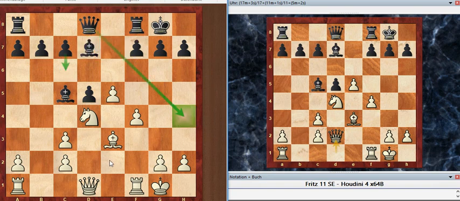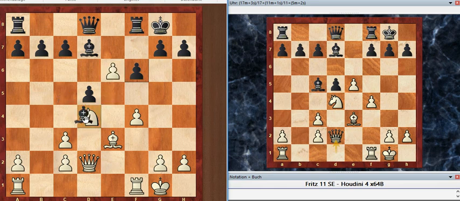After bishop to d7, we have the move queen d2, connecting rooks. Maybe now f6. f6 is an idea here. This doesn't work because you take here, and if you take the bishop, you have this in between check and taking the pawn back, and now white's pawn structure is shattered, and also black is up a pawn, so this doesn't work, this e6. So maybe just take the pawn, but then maybe queen takes. f6 seems to be a good move here.